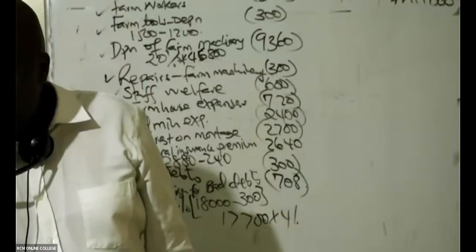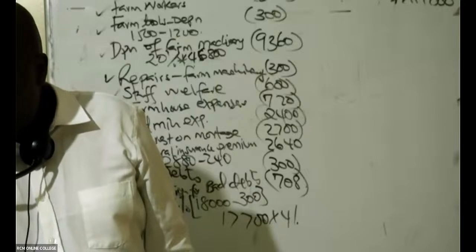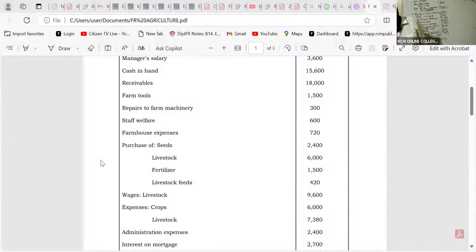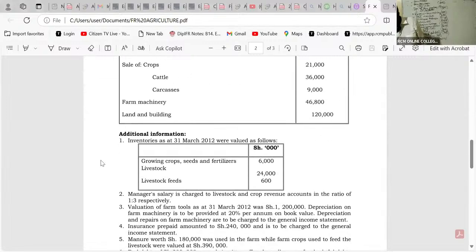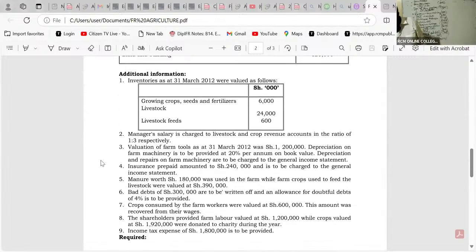And then, ladies and gentlemen, you come in this case and continue reading your notes. Just continue reading your notes. You are done at note number 6. You have done that.